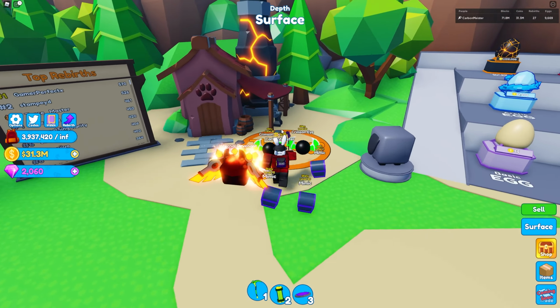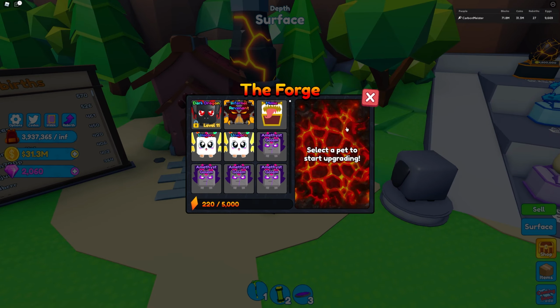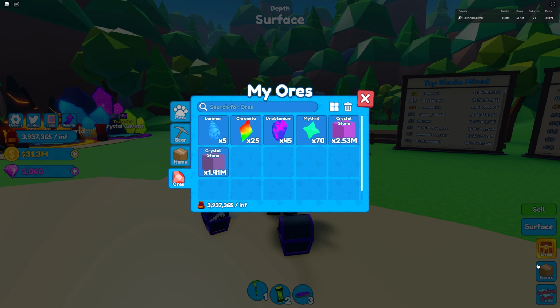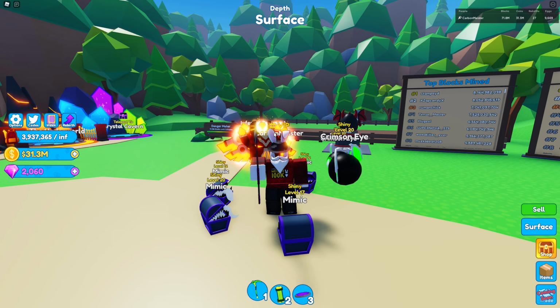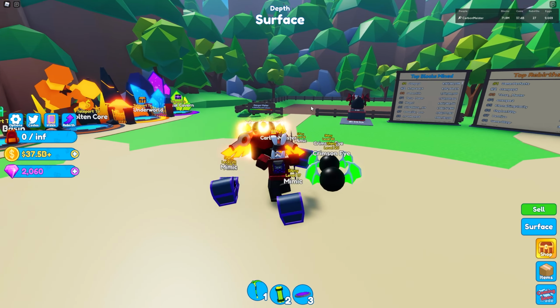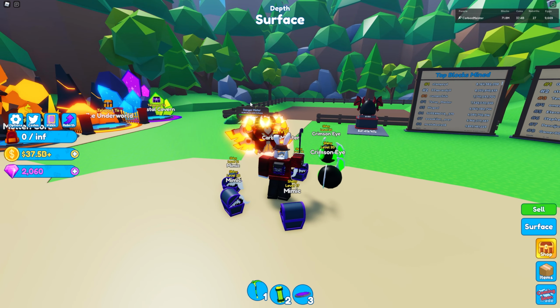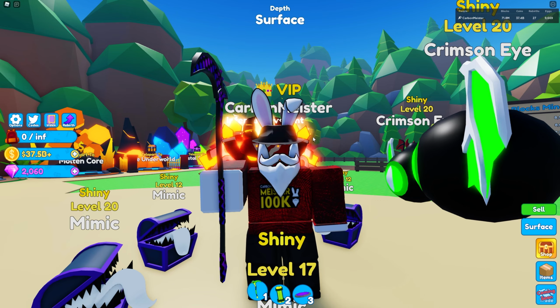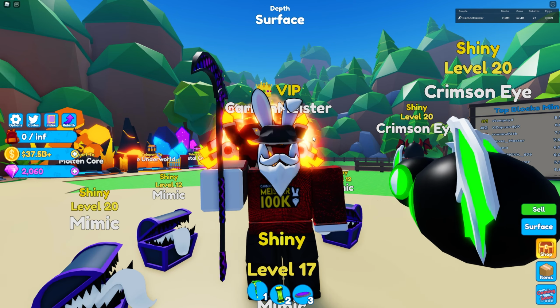Now, let me go ahead and deposit these shards that I have inside of here so that way I have those saved up. And I'm going to make a sale right now. I have 5 of the Larimars because, like I mentioned before, my scythe does have max duplicator. Let's see how much money I actually make from this. 37.5 billion, which is pretty crazy considering my rebirth is only 6.72 bill. So yeah, pretty safe to say that we're doing great right now.